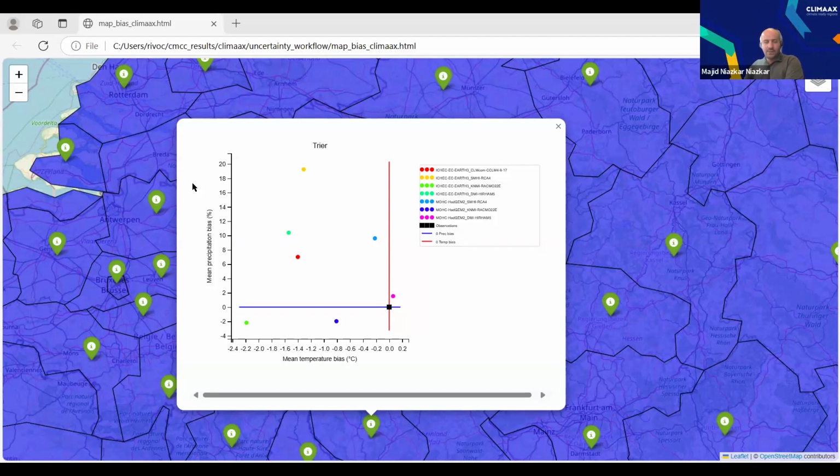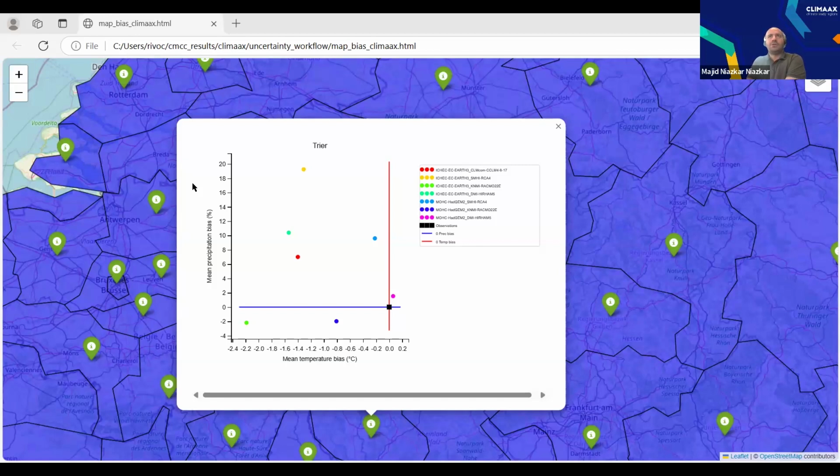Yes, I would like to say that what this workflow is actually targeting is to make your life easier, because if you want to work on the climate projection, you would first have to download a lot of information, gigabytes, terabytes of information, and then start coding and working on them and calculate bias and uncertainty as well. So this workflow is to address which climate projection is making your region's future projection suitable for your application.